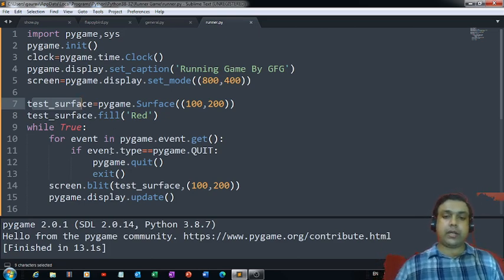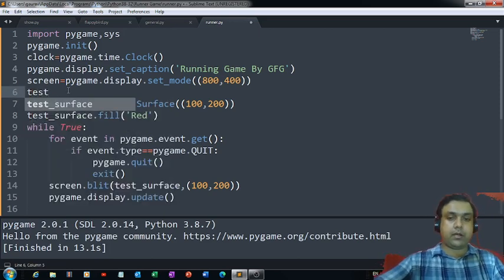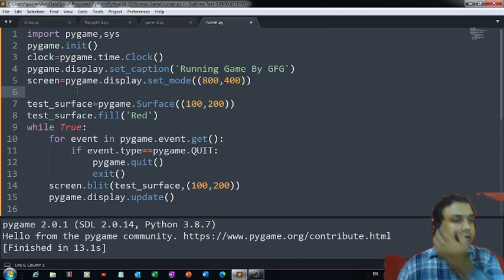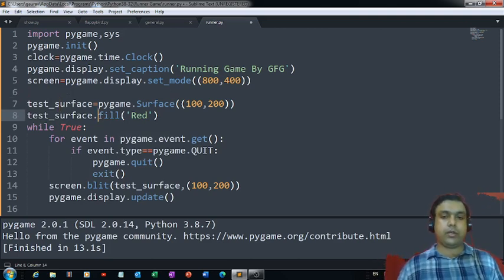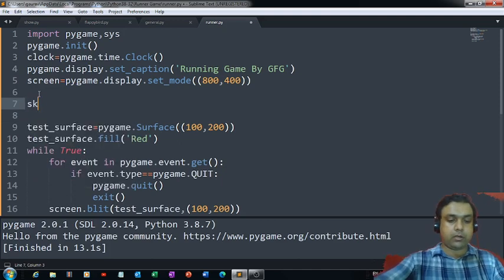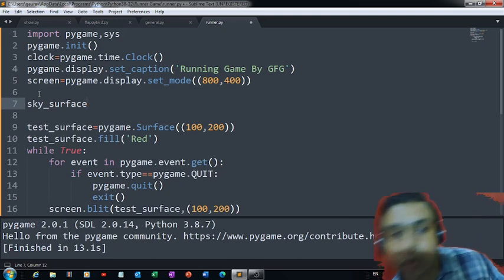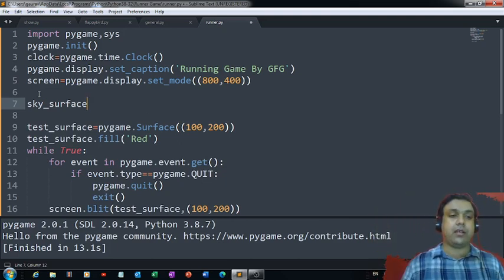Let's first put a name of a variable here. So I would first like to import a sky as a background on my game window.